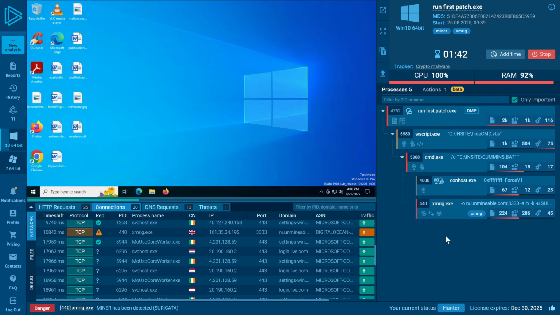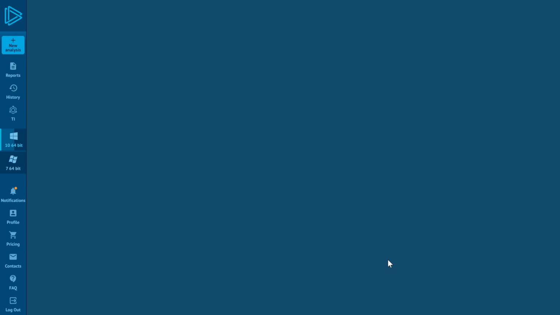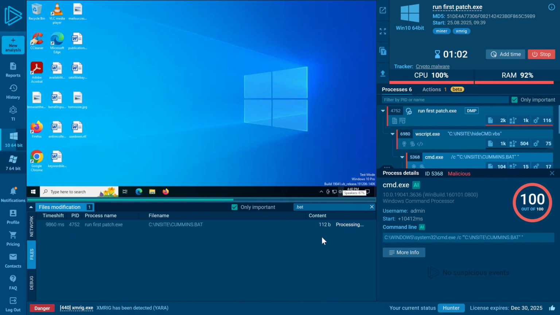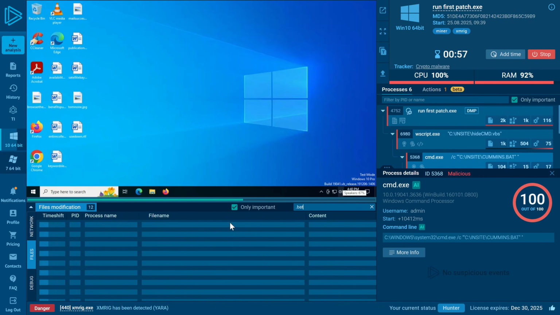This is a common technique. Malware will often bundle this or use it as a primary form of attack. There are different ways. In this case, it seems like the user was tricked into running this, but sometimes it can also spread by worms. The name hidecmd.vbs makes it fairly obvious what kind of activity we can expect here. And we can also see the vulnerable winring.sys driver being used.